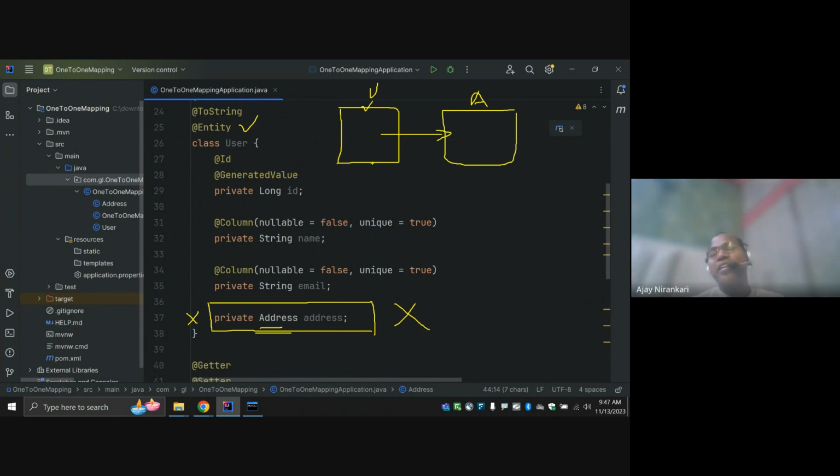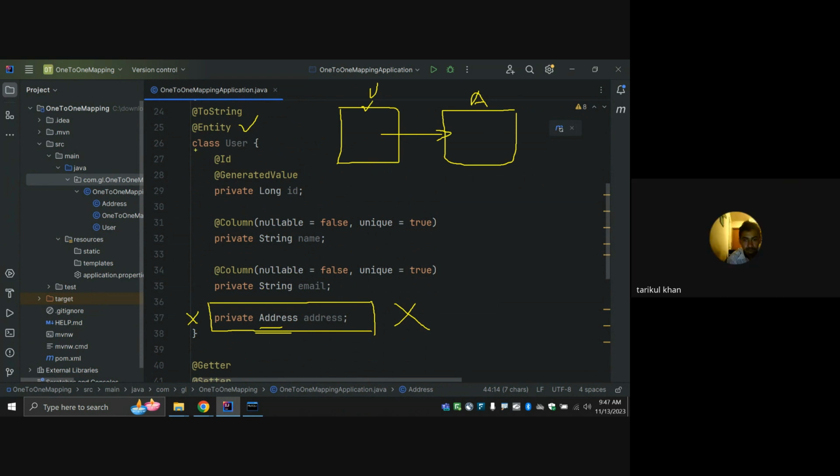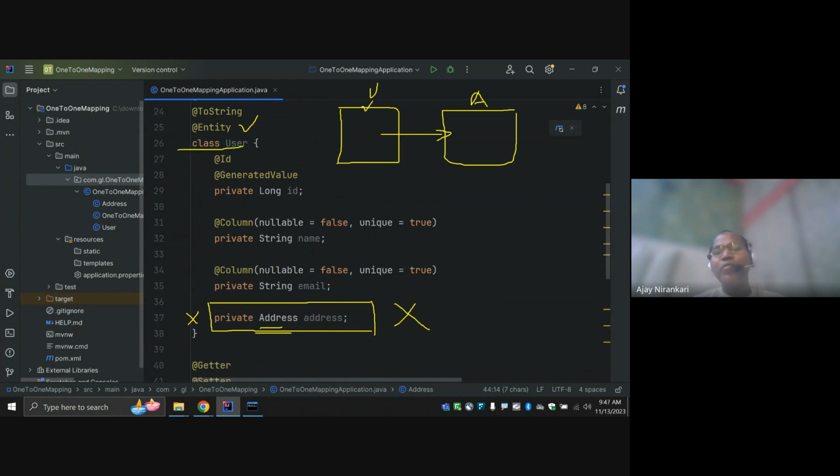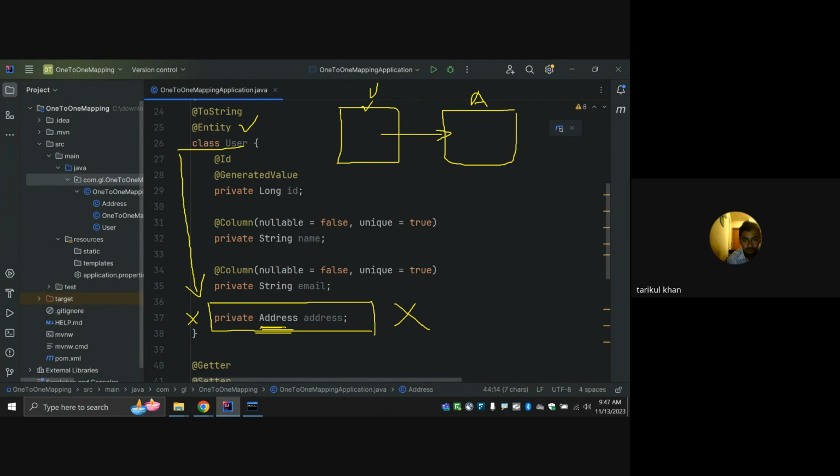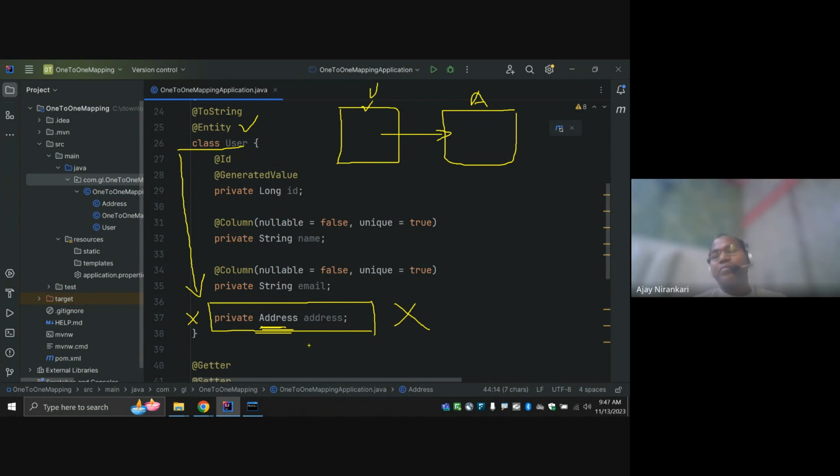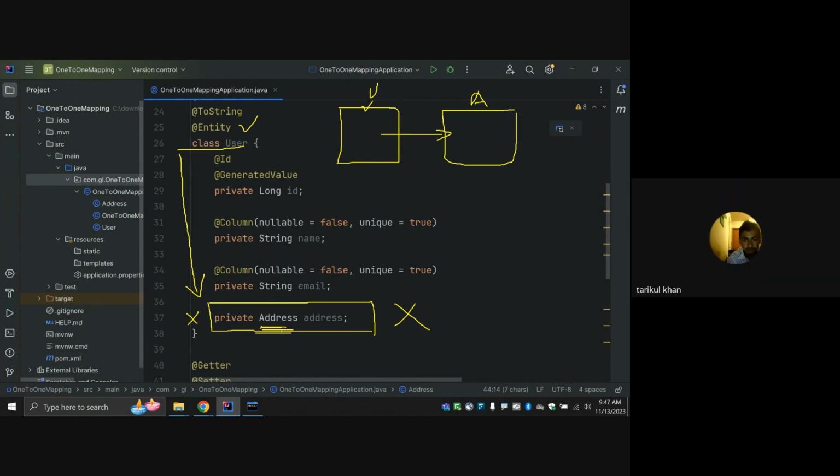This is what makes the relationship. I am highlighting it here. It's a has-a relationship. Now we say, hey user, you have a relation. But how does our Java code know? The Java code says, okay, I am going to add one more field to you, the address field, right? So now you know, okay, I have an address.